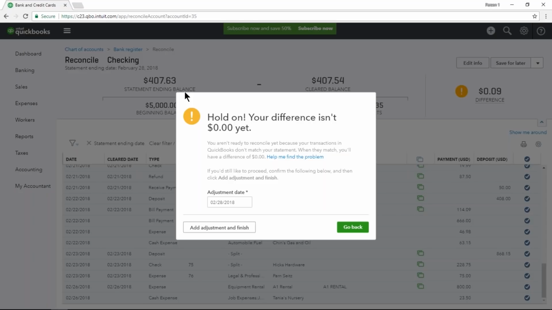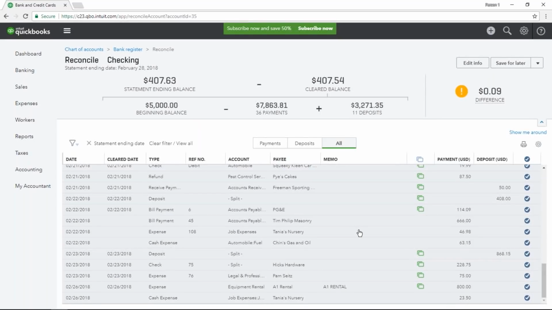That other account is an expense account that appears on your profit and loss statement called the Reconciliation Adjustment Expense account. That's a bit of a mouthful. If you see that on your profit and loss statement, that essentially means that at some point a reconciliation was performed and an adjustment was made. You want to try to avoid that as much as possible because it leads to inaccuracies on your profit and loss statement. Now, sometimes it's unavoidable, but usually you want to go back and try to find the source of that difference.